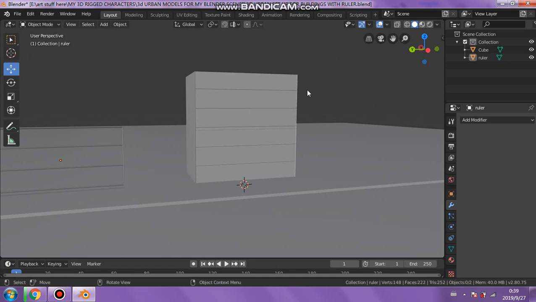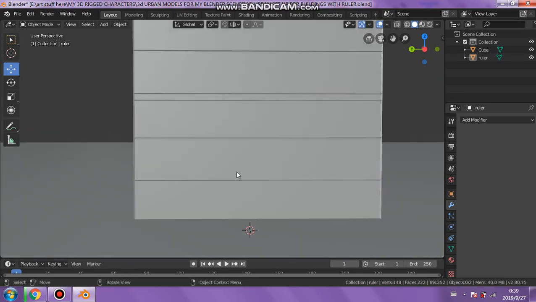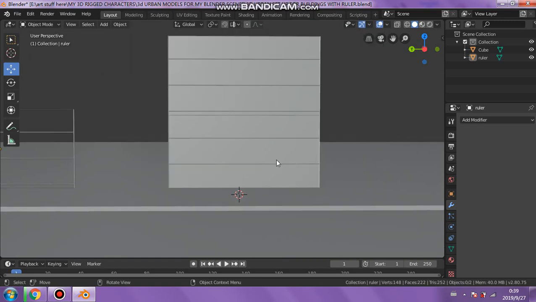So I've got a basic setup here for like a building. I've just upped it by a story. It's like a two-floor building basically. This ruler that I made here helps me show exactly the height of how high a door would be, like about to there. A window would be just about there, you know, things like that.